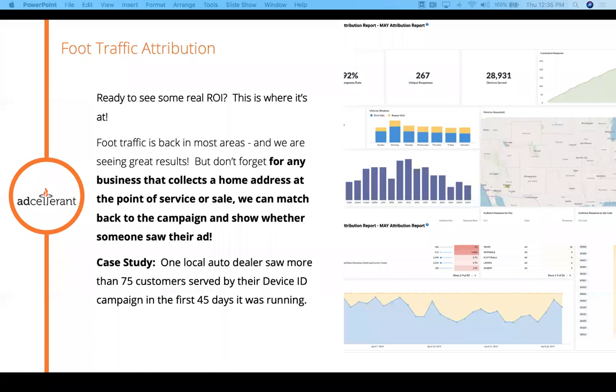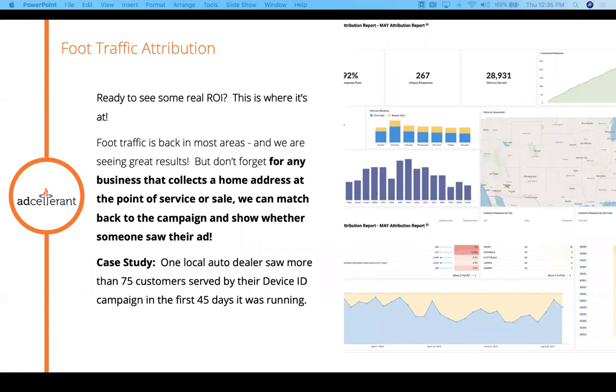With device ID campaigns, we are able to actually show that true ROI based on every single impression that was served to an actual device. We're going to be able to then reflect those devices that then came into those points of conversion, all within this report. So it's incredibly insightful, and you're able to really showcase to your advertiser their marketing dollars at work.